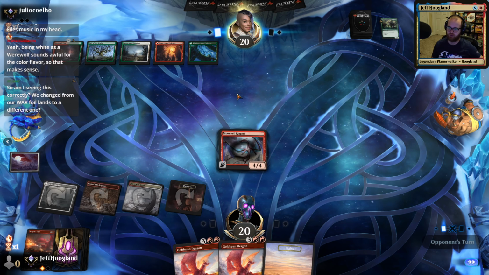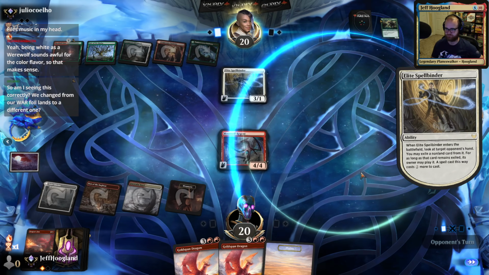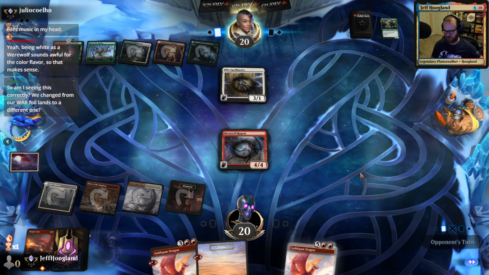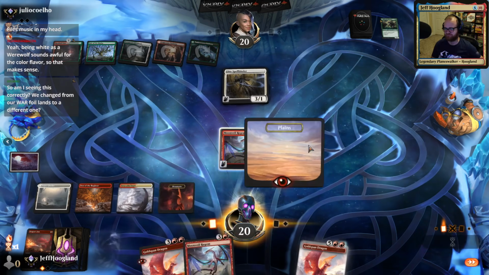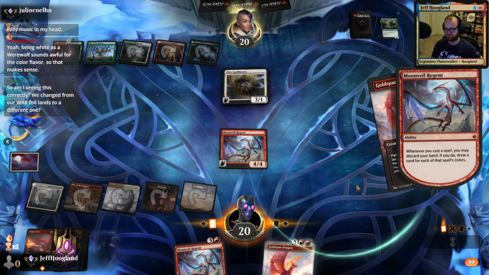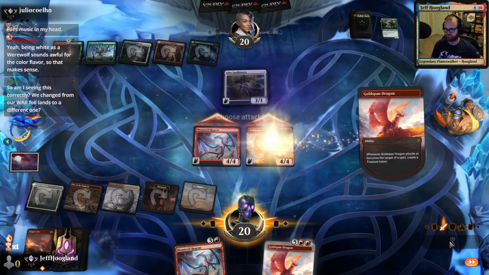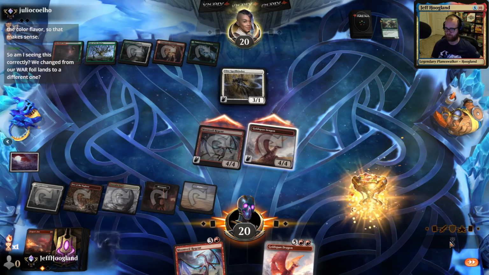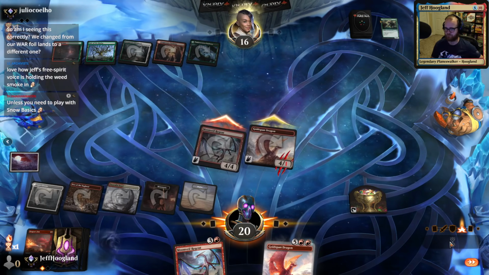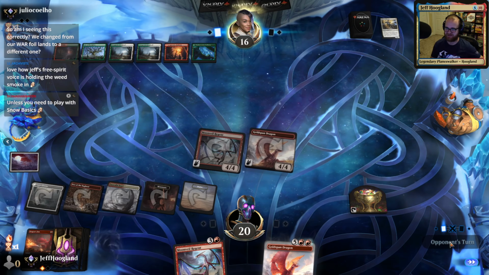I have a few different borderless slash full art lands that I click on at different points. I'm a free spirit, man. I can play whatever kind of basics I want. Can't keep me down. Unless you have to play Snow Basics, yeah. Yeah, Snow Basics.